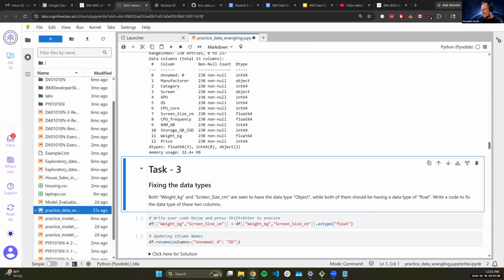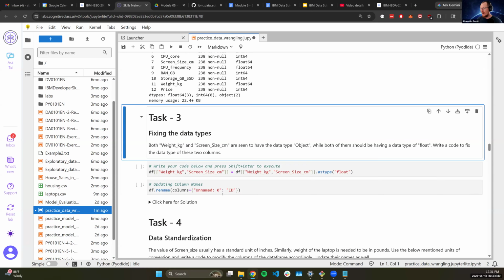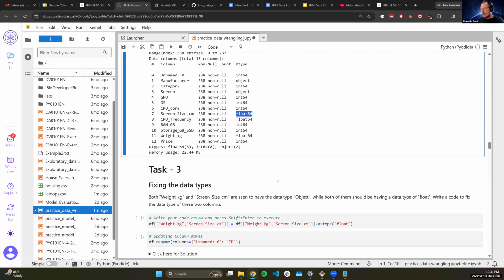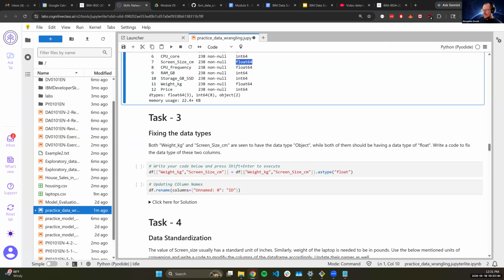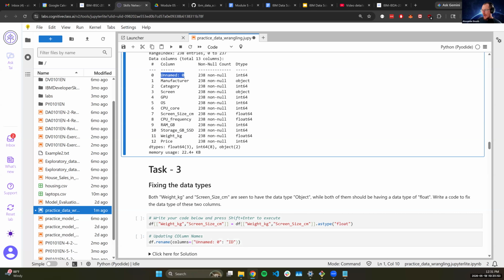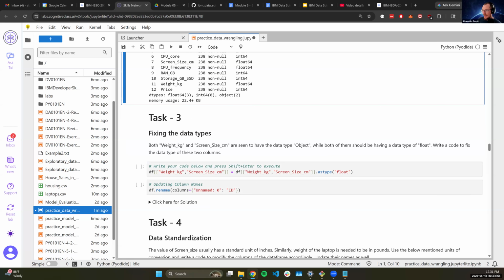Hooray. All right, so that was all null values imputation work. Now let's go into more data wrangling, specifically with our data types. Originally, I read it in fine. These are already floats, but if we wanted to convert them to floats, we can do it like this. We're selecting these columns and converting them to the type float. And then I'm also going to be updating the column name. I'm going to be changing this from Unnamed: 0 to ID.